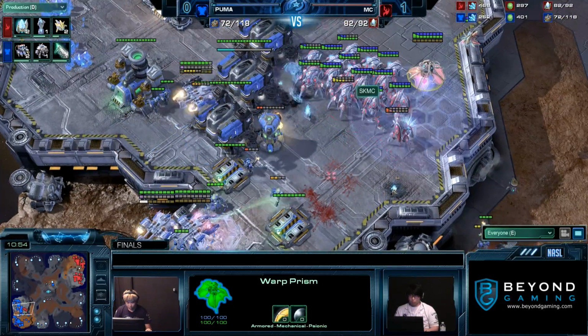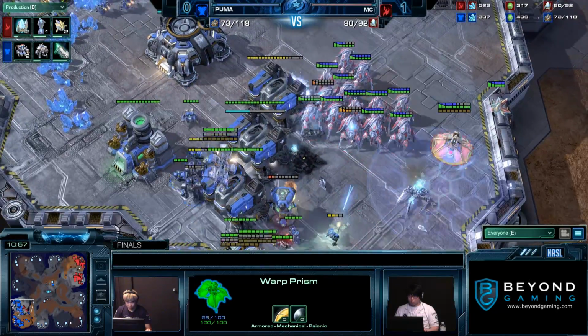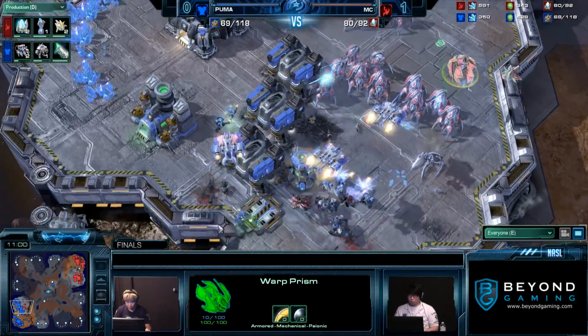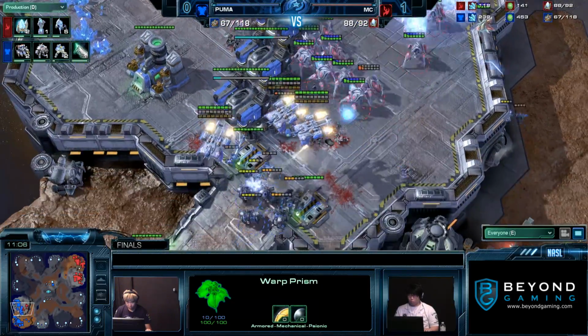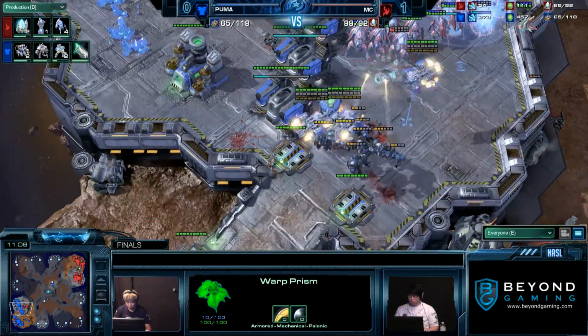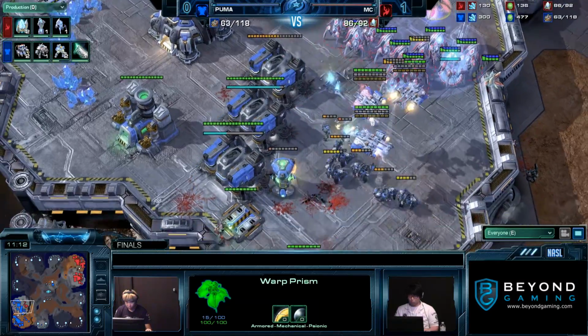MC's relying just on this gateway pressure to do so much, and it is Frodan. Oh, man, and MC's able to put on this aggression. He's stalling for a lot of time. Look at that great blink micro pushing back each Stalker that's weak, and he's just warping in more Stalkers, and the Dark Templar is about to finish up as well.